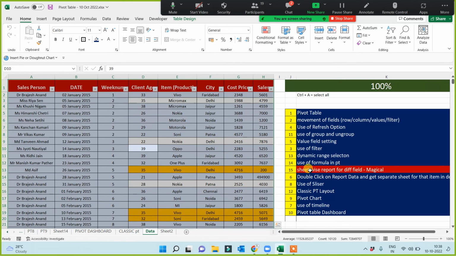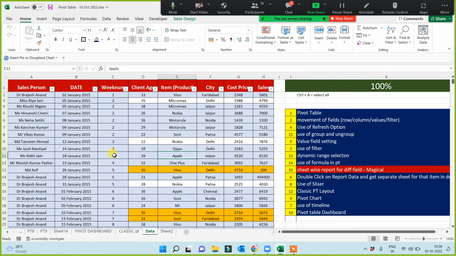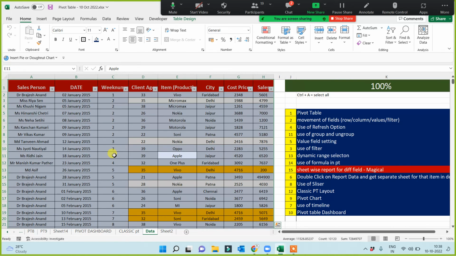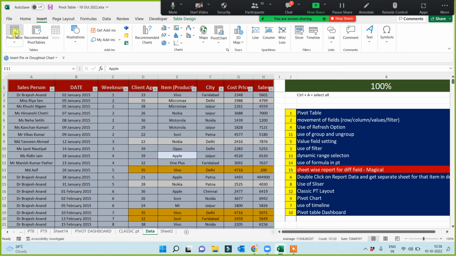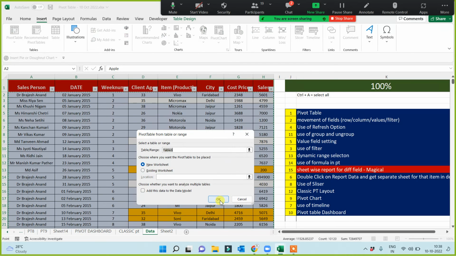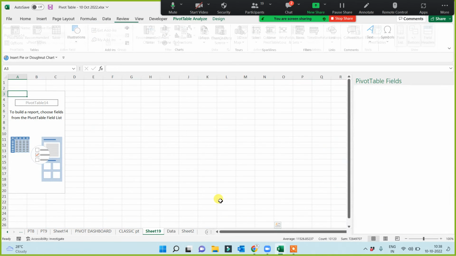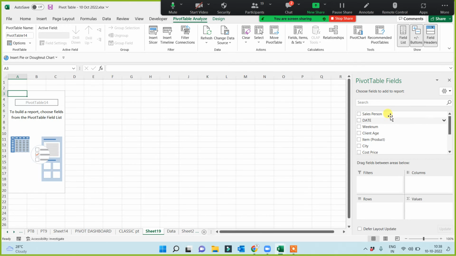But here, we have a magic. Just select your range, go for pivot table, create a pivot table, everything is the same, do the same process. That means you select salesperson under filter.